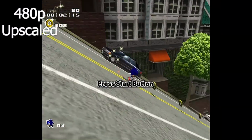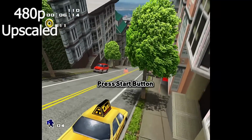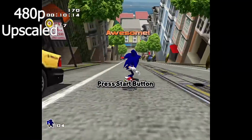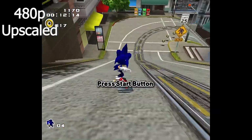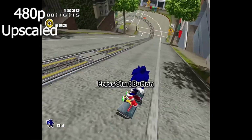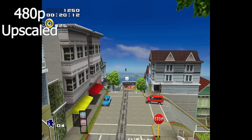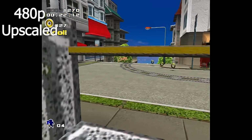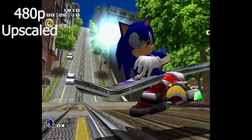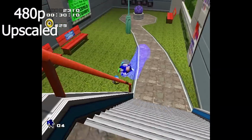Now, what you're seeing here, in my opinion, is the best. The reason for it is that the mClassic is just doing the upscaling and the anti-aliasing and the color enhancement with basically the source footage, because the Dreamcast really is only meant to output 480p. So the mClassic is doing the maximum amount of work here, and it's really quite nice. This is actually how I keep the Dreamcast set up now. This is exactly how I run it. And we also have the added perk here of this actually being captured in 1440p, which is a nice plus.